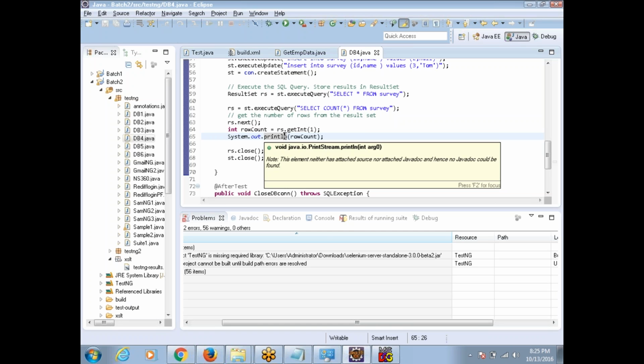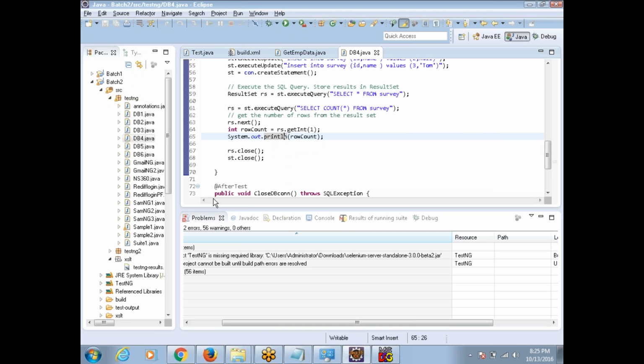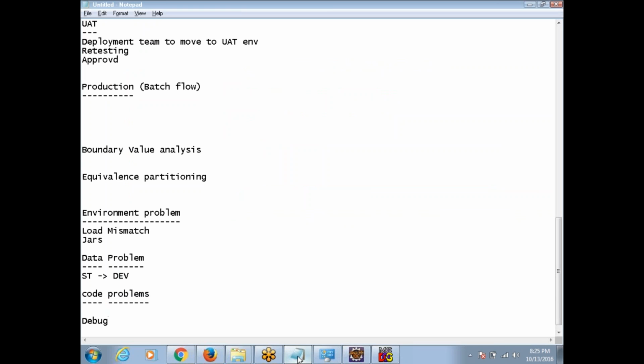So basically, the developer also has to recreate the way we are doing the testing. Exactly. If you take any language or any ETL tool, people have to recreate the situation if you are a developer.